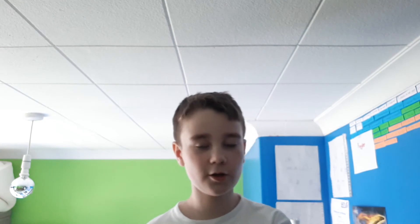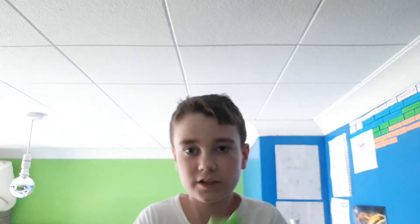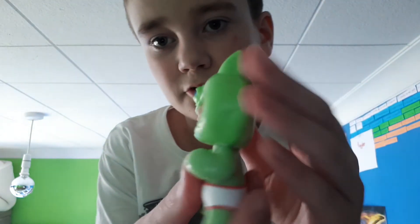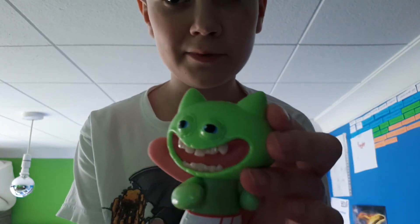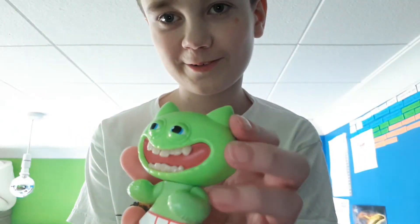Now we're on to the last one, which is the Underpants Fuggler. This is a green version of the Underpants Fuggler. This is the vinyl one. He has his underpants on always. He has blue eyes and his body is a different shade of green. He has his buttonhole on the outside of his pants, which is confusing. He has a big smile because he is always happy that he wears his underwear.